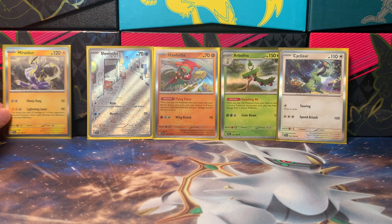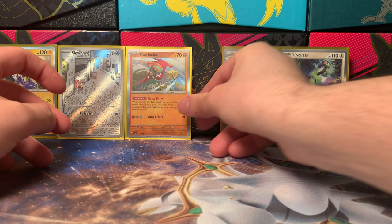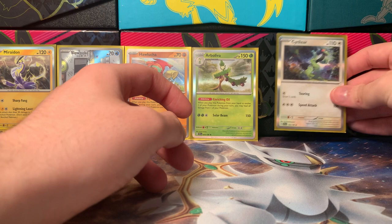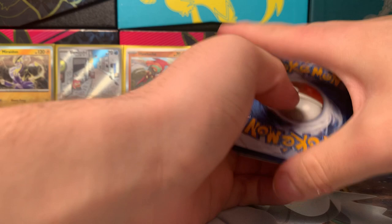So far, are we guaranteed a holo in every pack? Is that what's going on? Isn't that how the Japanese sets were? You were guaranteed a holo in every single pack, so even if you didn't get one of the rares, you got a holo. I think that's what it is. It seems like what it's been. It's one from the back.